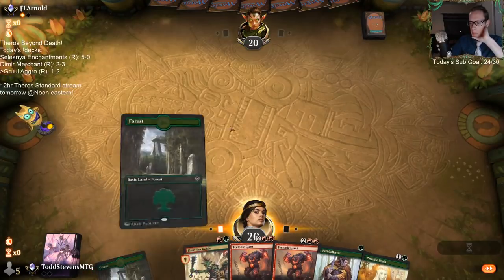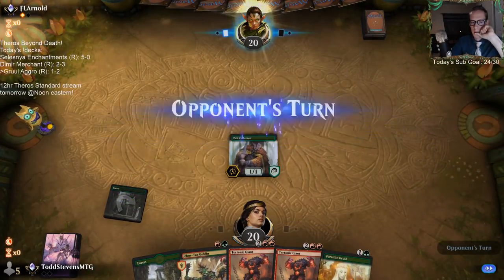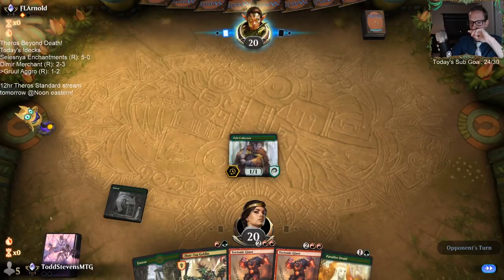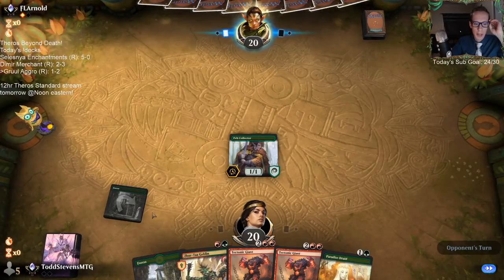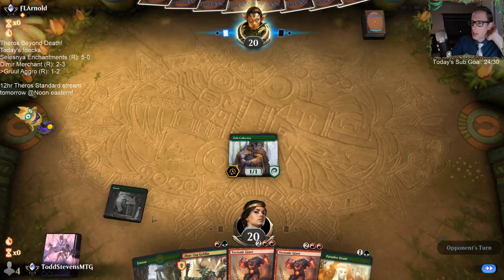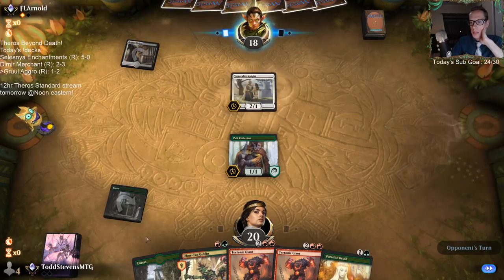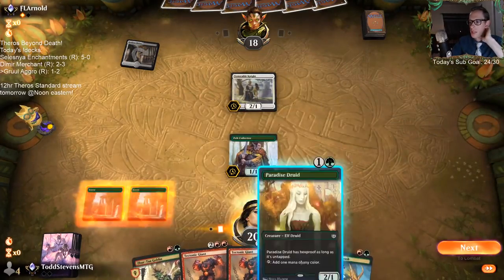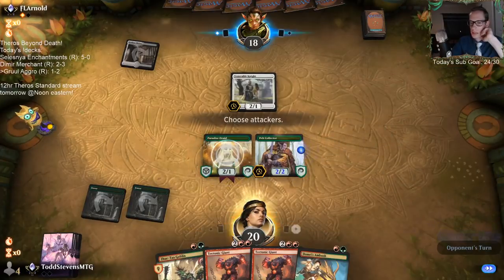All right, Paradise Druid, save us. Yeah, I haven't had any issues whatsoever today with the client disconnecting. I've had zero. I know they did a patch last night that was supposed to help it, and I haven't seen anything.